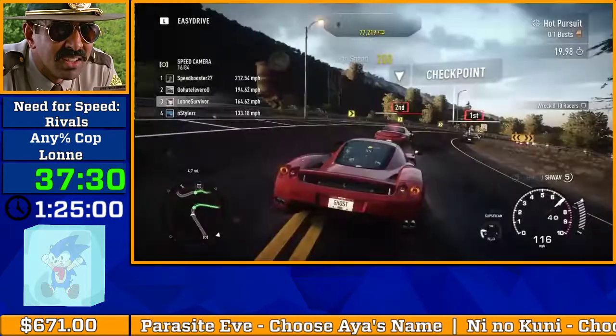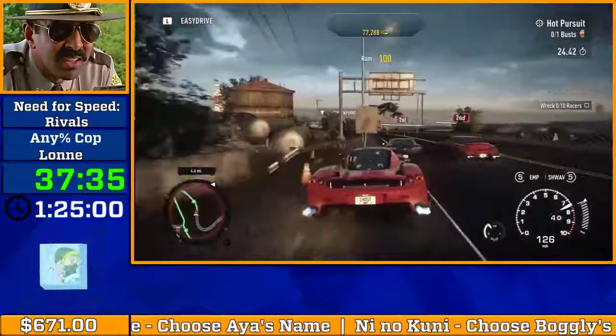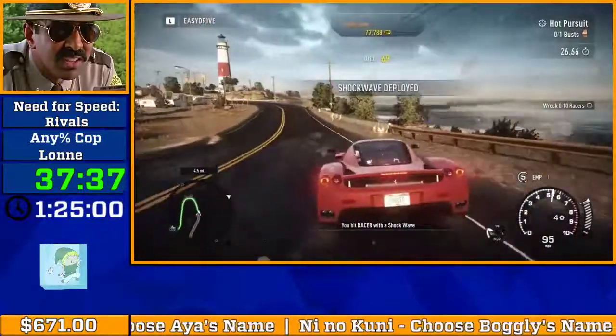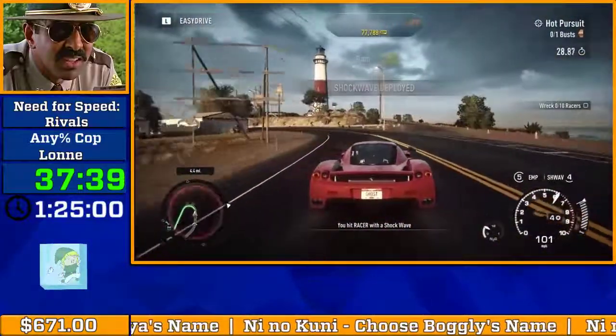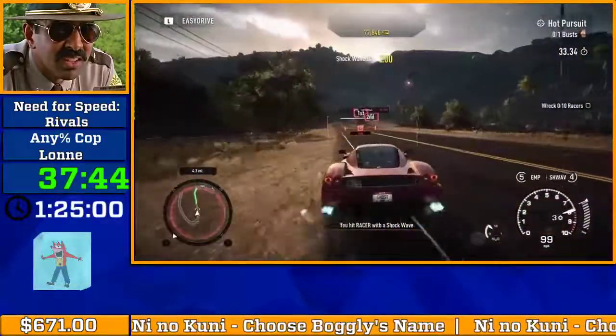Okay. Yeah. So since he has to bust 10 racers, the easiest way is again with Hot Pursuit. It is a recurring theme throughout the run to just do that Hot Pursuit and do all the objectives.